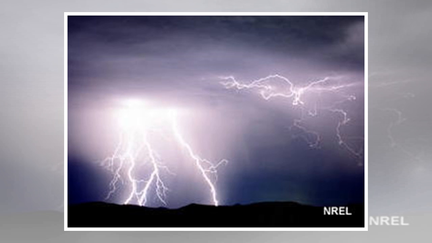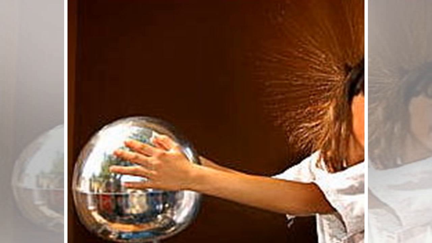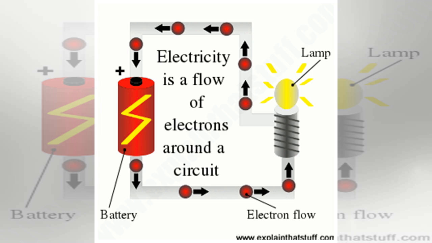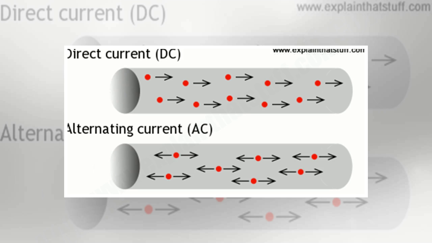We can measure electricity in a number of different ways, but a few measurements are particularly important. You can use a digital multimeter to measure voltage, current, and resistance. Voltage: The voltage is a kind of electrical force that makes electricity move through a wire and we measure it in volts. The bigger the voltage, the more current will tend to flow. So a 12-volt car battery will generally produce more current than a 1.5-volt flashlight battery.